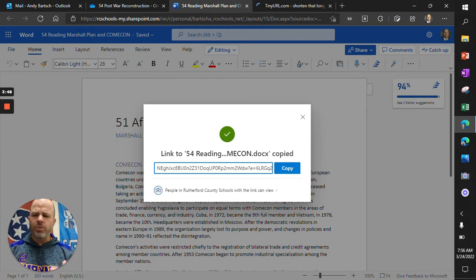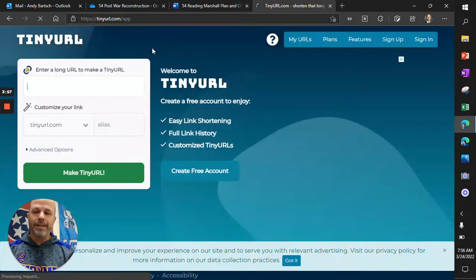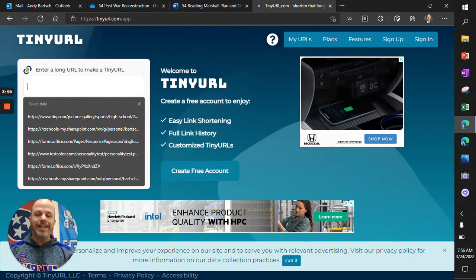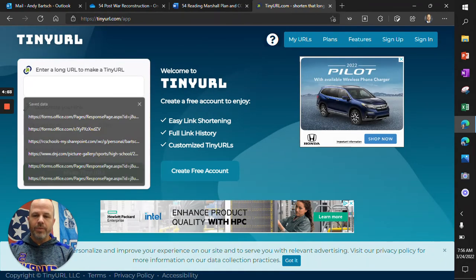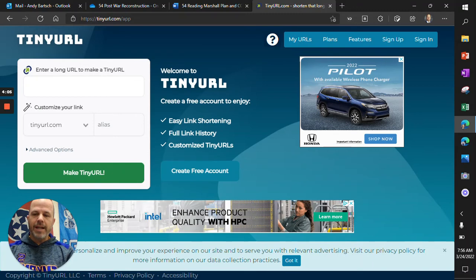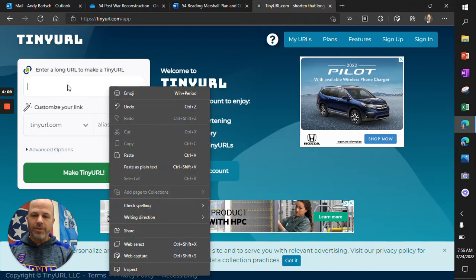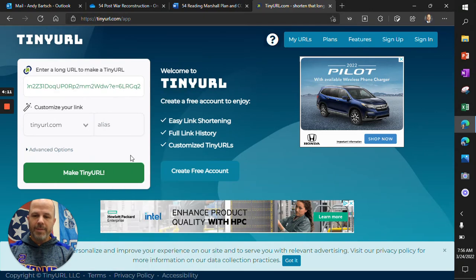And you're not into Schoology and you don't want to email everybody. This is a quick trick. I do this all the time. This is how I operate in the classroom because I don't want the kids to have the readings until I'm ready for them to have the readings. So what I've done here, I'm moving a little fast. So now we're on TinyURL. I can paste that link into that spot right here. So if I right click, I can type in paste.